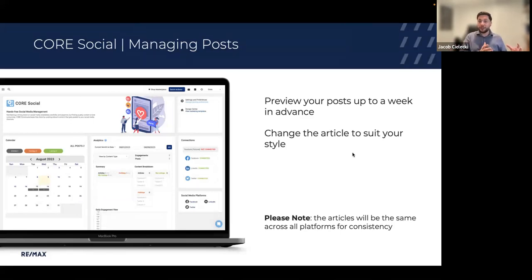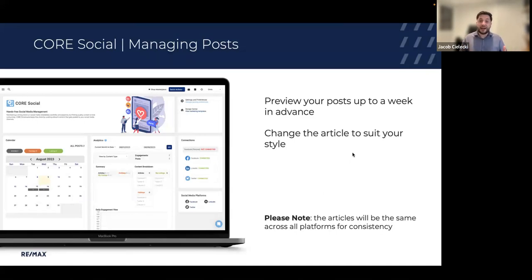That's where that calendar feature on Core Social is really going to come into play there. You're going to be able to see a preview up to 1 week in advance. And so for some of you who want this to be a set it and forget it, you can. If you're someone who's, I want to be a little cautious, I want to see what type of articles are going to be posted, or can I edit this content that is going out? You can. Up to 1 week in advance, you can always go into Core Social on this calendar section and click on the social post that's going to go out. I'll show you what that looks like.